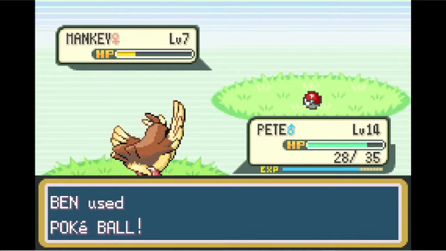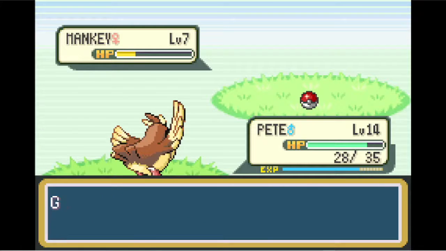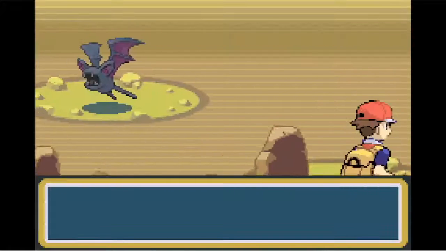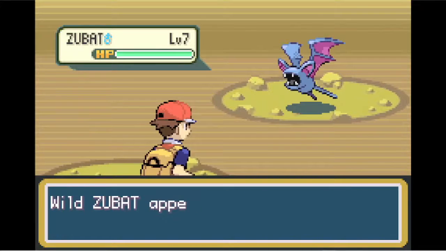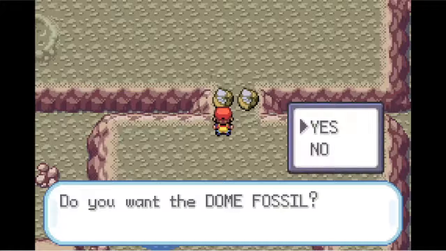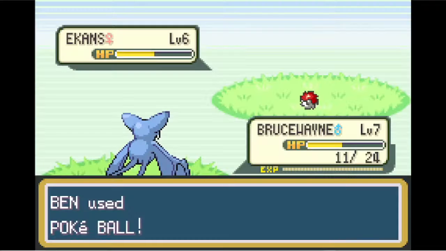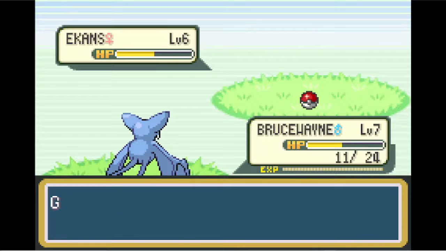For my Route 3 encounter, I caught a Mankey, who I named Monkey. In Mount Moon, I was hoping for a Geodude, so obviously we get a Zubat, who is named Bruce Wayne. At the end, I pick up the Dome Fossil, for later use. On Route 4, I caught an Ekans and call it Python backwards.